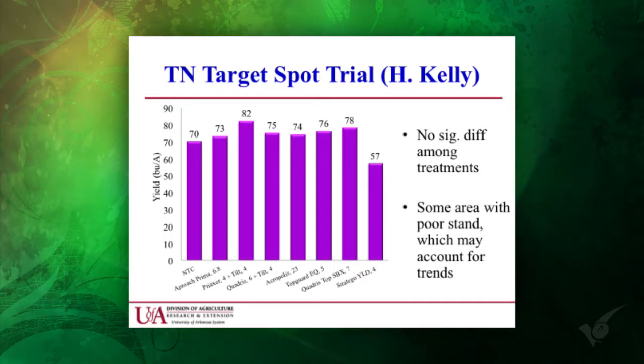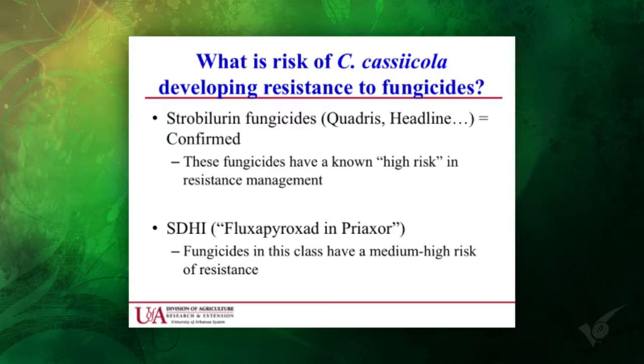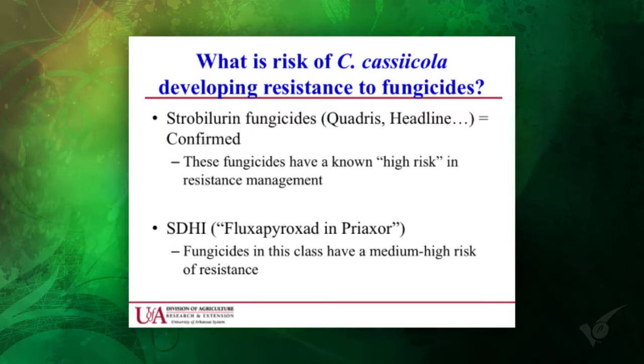So these trials are quite different, and I wish I had something clear to say: do this, you get this response. It's going to take us a little bit longer before we get to that point. All right, so what's the risk of this particular fungus developing resistance to the fungicides? So we have what?